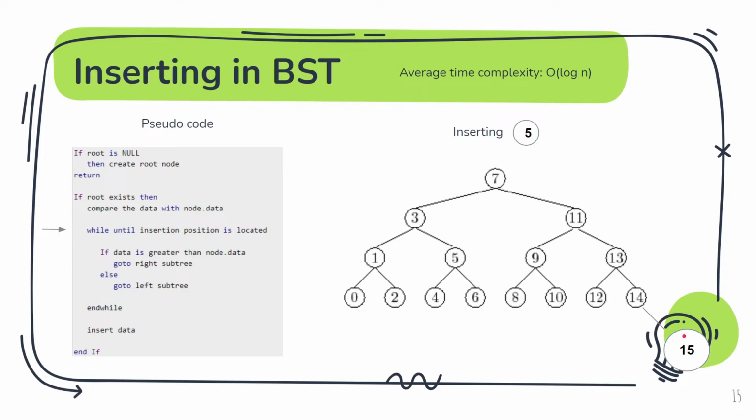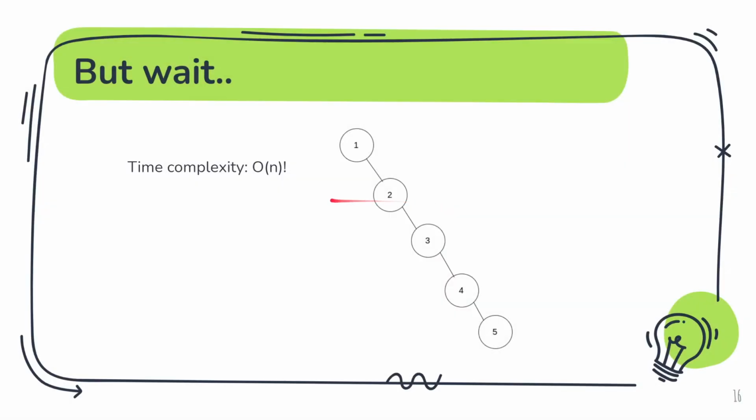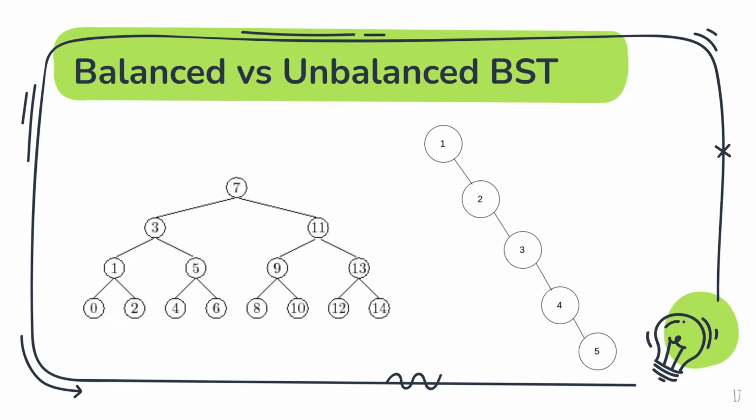So now let's take a step back and see what sort of cases there might be where this average time complexity doesn't exactly apply. And that's when we have a linear list like this. So imagine that we had a root node of 1, and then we started inserting 2, 3, 4, and 5 respectively. This essentially looks like a linked list, and we'll have a time complexity of O of n for insertion and searching. This is because we have a linear structure now instead of a hierarchical structure, which we were trying to avoid originally. So this is actually a difference between a balanced and an unbalanced binary search tree.